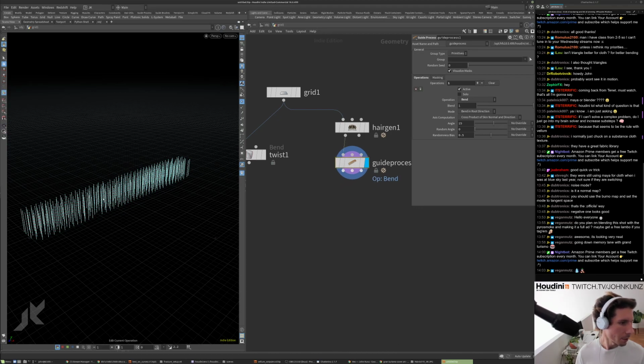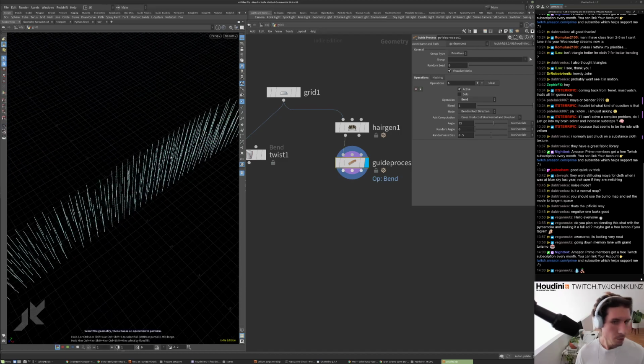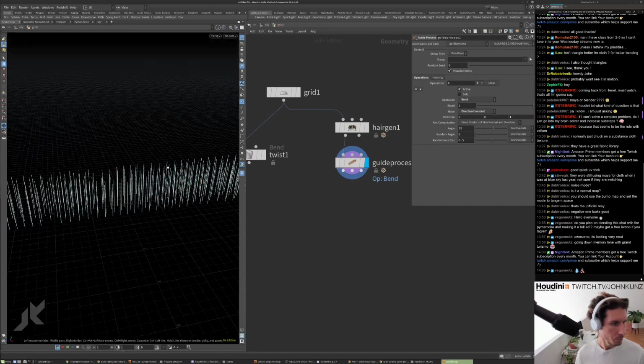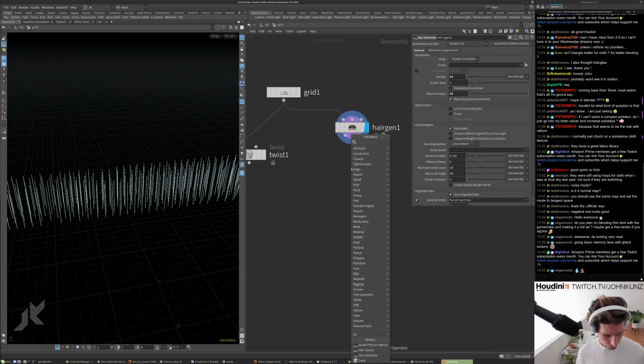So this one I think you should be able to do maybe with the paint. I might be doing it the wrong direction. Let me try the other one.